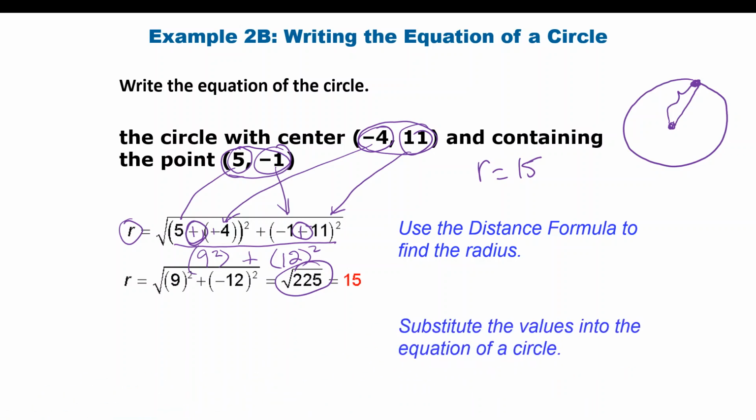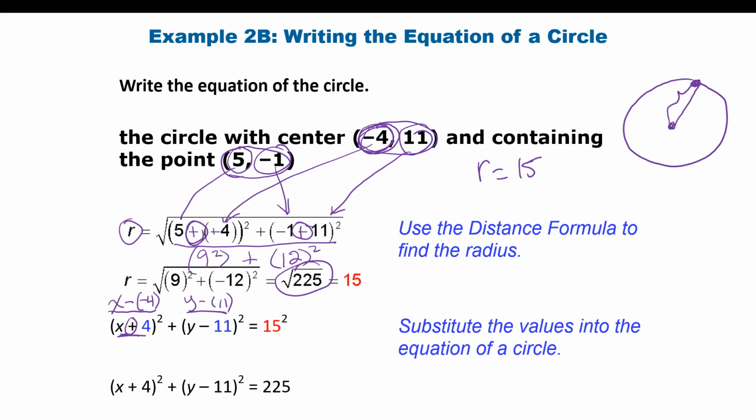Now we can easily use our formula. So substitute the values into the equation of the circle, and there it is. So we can just take our center again, which is negative 4, and notice that even though this says negative 4, we have a plus here because the equation actually says x minus, like this, and y minus here is 11. So minus minus gives us our plus 4. Pay attention to that when you're working on those problems, that your equation actually has a minus sign there. And finally, once you multiply everything out, you get your equation of your circle.